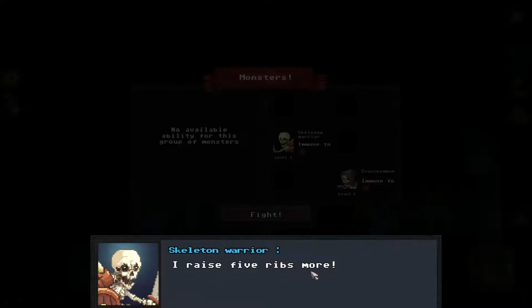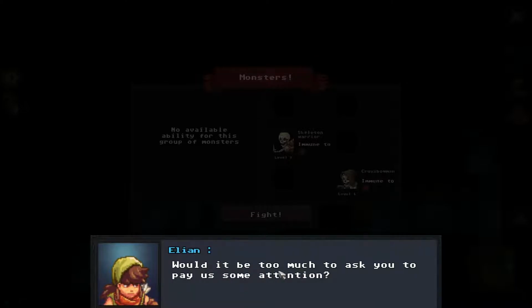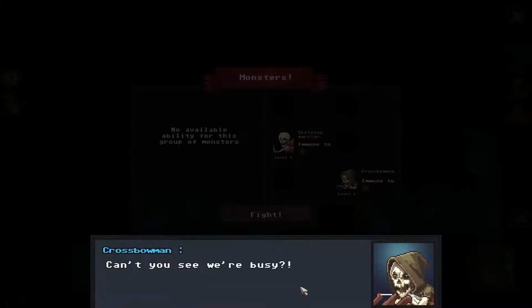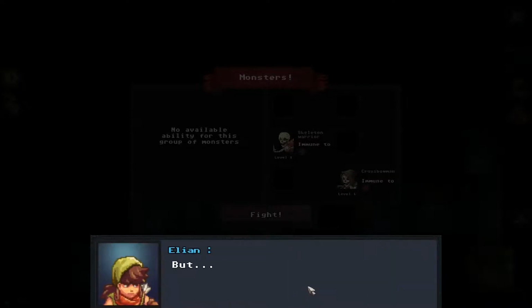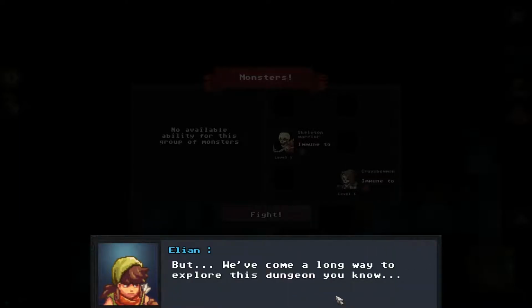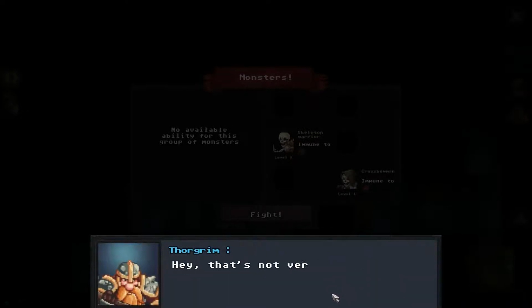I raised 5 ribs more. They were playing something, I guess. I'm sure you're bluffing all in. Would it be too much to ask you to pay us some attention? Can't you see we're busy? It's the hand of my life. I mean, of my death. Gah! You get what I mean. Come back tomorrow. But we come a long way to explore this dungeon, you know. I don't care. Come on. Show me your hand. Hey, that's not very polite. Alien, teach them a lesson in manners.